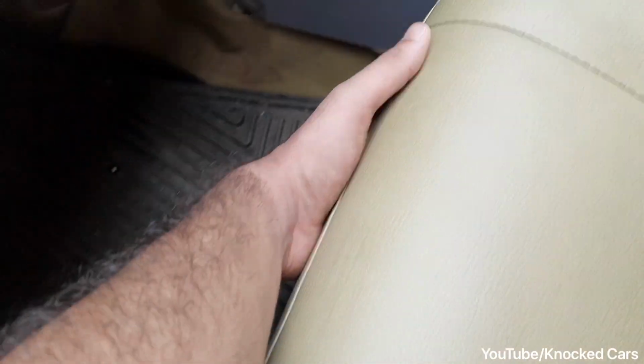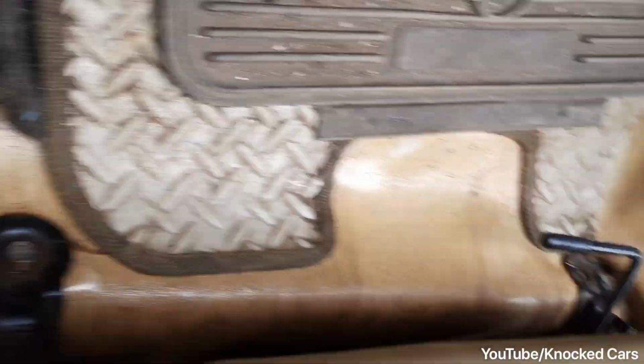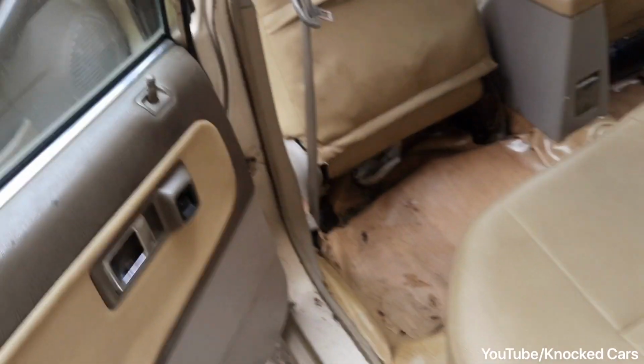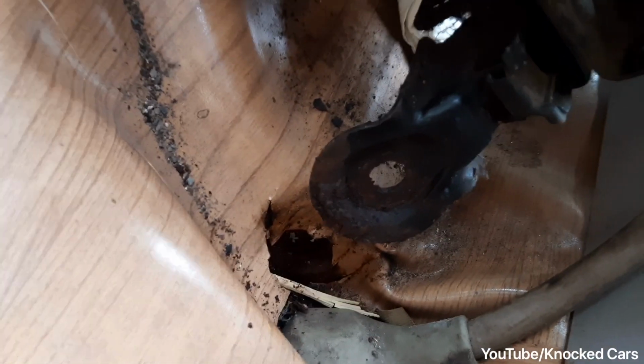To remove the seats, there are two 12 bolts here, as you can see. And in the back there's two more bolts, but off camera I tried to remove it and I have actually snapped the bolts. I'll just show you. The bolt is still inside and it's all rusted, so I don't need to care about these bolts. First we'll remove the seat and then the carpet.